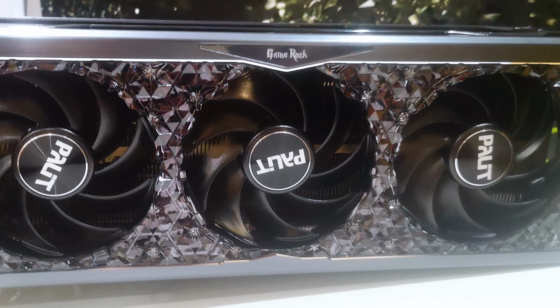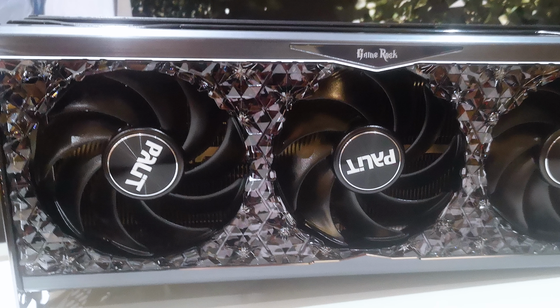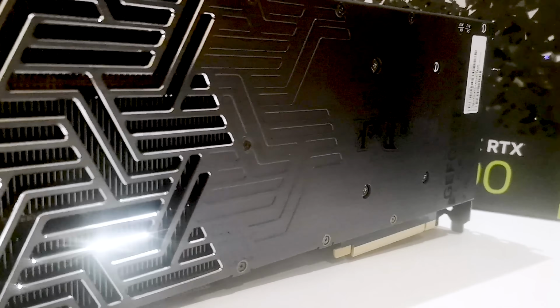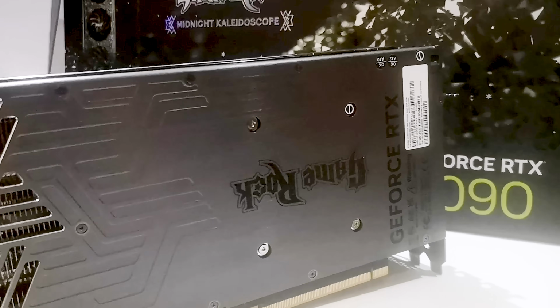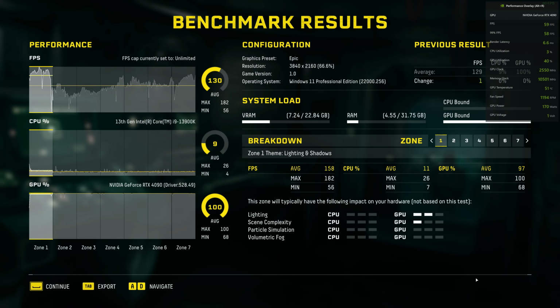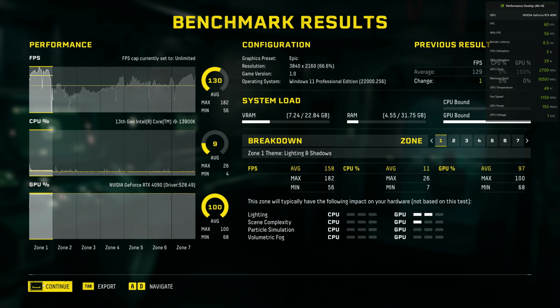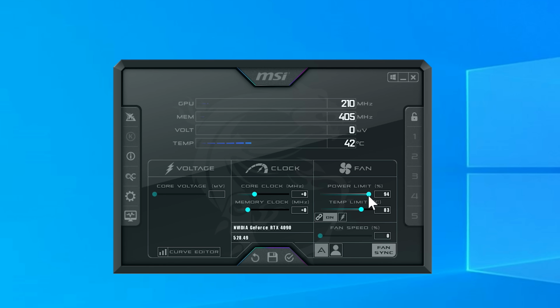For those wondering, you cannot just flash this card with a BIOS and then run a higher limit, let's say 500 watts, because the card essentially detects the attached cable and tells you, nope, you're being a naughty panda. You cannot do that. Getting back to the reductions in the power limit, now we've got access to these adjustments, you can then load up a game, ideally a demanding one with similarly demanding settings, and then start playing around with the power limit with the application running. You can simply tap Alt plus P, assuming you've assigned that as a shortcut. If not, you can go with Alt plus Z and then a couple of clicks. If you're running Afterburner, you load up the application and then set the power limit and adjust it as you would like. With that said, let's have a look at the results and then discuss.